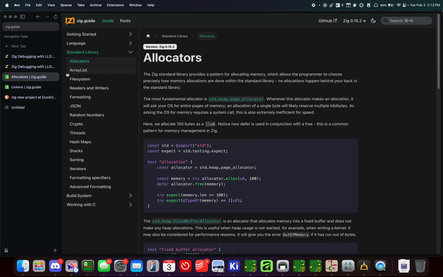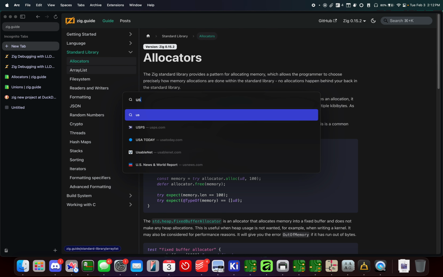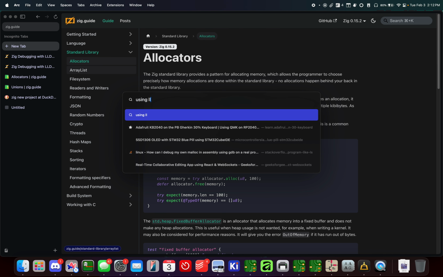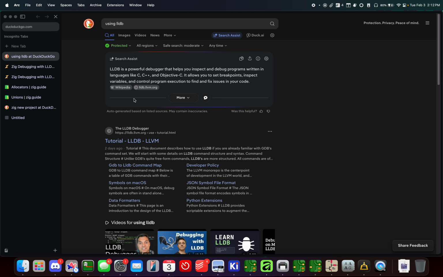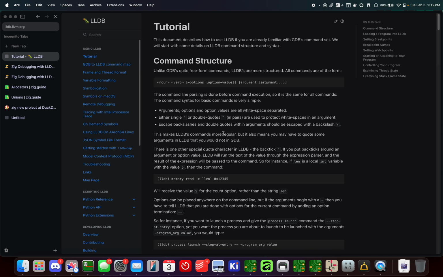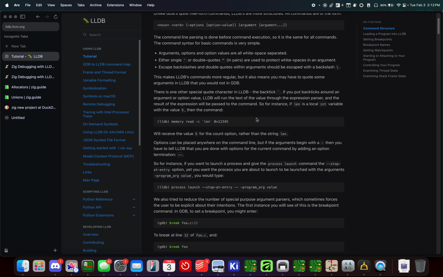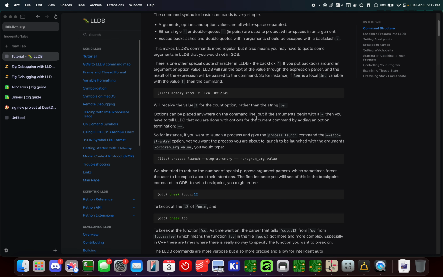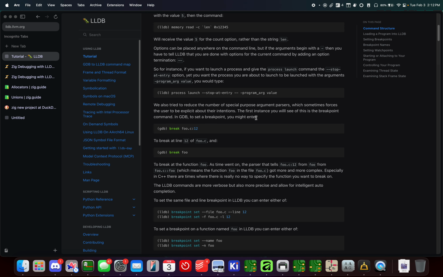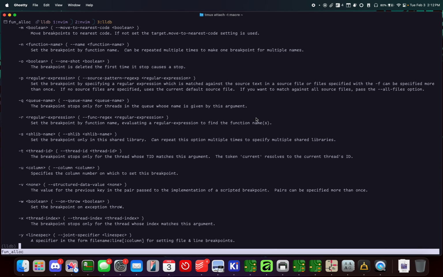How do I use LLDB? So if I am memory read, process launch, breakpoint, break set, file. Okay, that makes sense. Break set, file, main.zig.